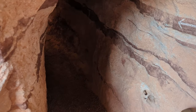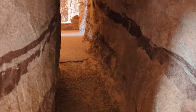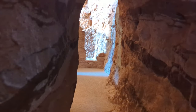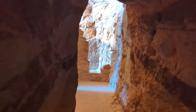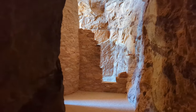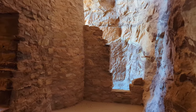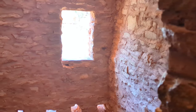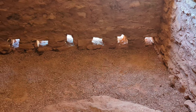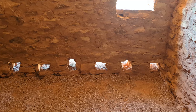Visitors to the privately owned Manitou Cliff Dwellings have the opportunity to explore the preserved remains of archaeological structures. Exploring the dwellings allows you to step back in time and imagine what life was like for the ancestral Puebloan people. Walking through the narrow passages, peering into the small rooms, and climbing the ladders creates an immersive museum experience. Alongside the dwellings, the indoor museum offers exhibits that showcase artifacts, pottery, tools, and dryland farming methods, providing insight into the cultural and daily lives of the ancestral Puebloans.